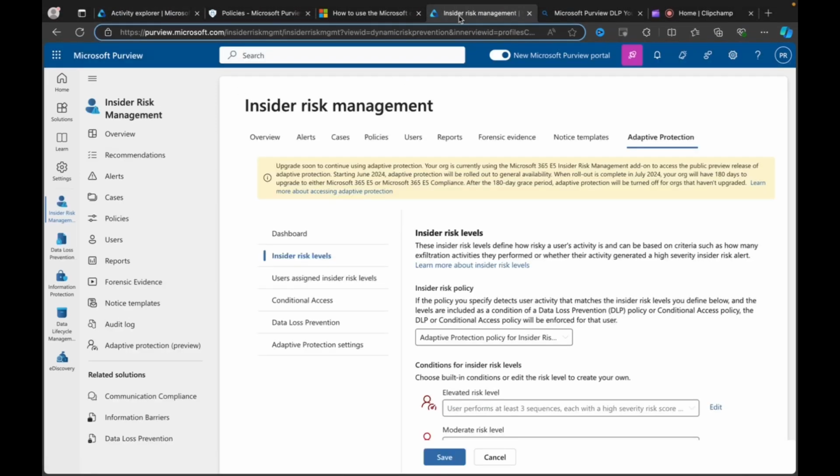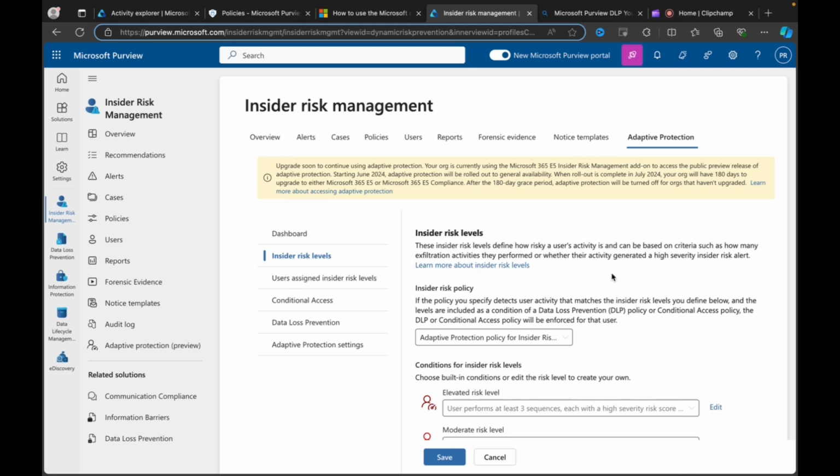I do want to just briefly touch on quickly linking to insider risk and DLP as well. What you will see in some of these new DLP options is you're going to get reference to insider risk levels in terms of adaptive protection.